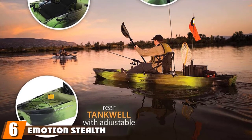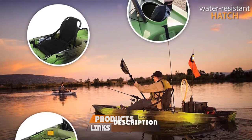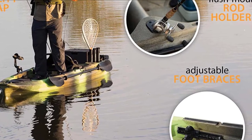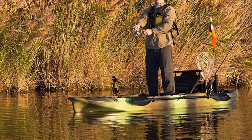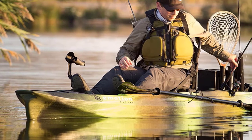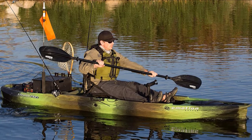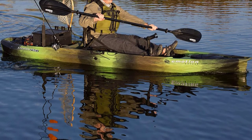The number 6 position is dominated by the Emotion Stealth Pro Angler 118. This sit-on-top kayak is one of the best for fishing if you're hoping to spend less than $1,000. It comes fully kitted out with all the basics and extra details that are sure to delight any fisherman. There's tackle tray storage under the seat, molding on the sides to strap your paddles in while fishing, and rod holders. What's more, the seat has an adjustable frame with three different settings so you can find the perfect position between paddling, fishing, and floating along. Advanced tracking and stability are just two more of the endless features this kayak boasts, solidifying it as one of our favorites when it comes to best fishing kayaks under $1,000.